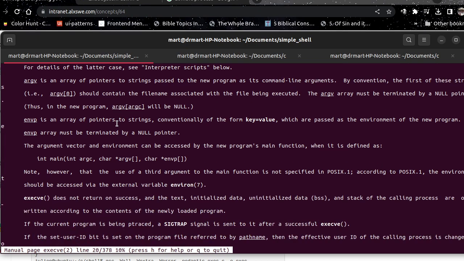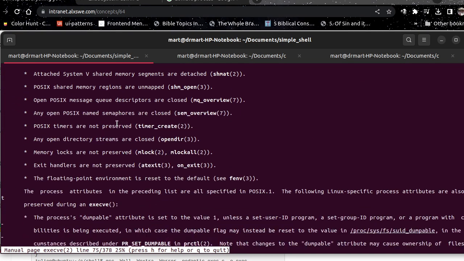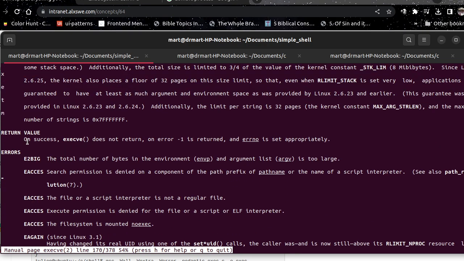So it definitely means that when this call, let me go to the return. I want you to take your time to read this for better understanding. It says on success, execve does not return, and the reason why it doesn't return is because it replaces the process that is calling it in the memory. That process gets replaced by a new process, which is a process of the program that was called. So it doesn't return. But if there is an error, then it will return -1.